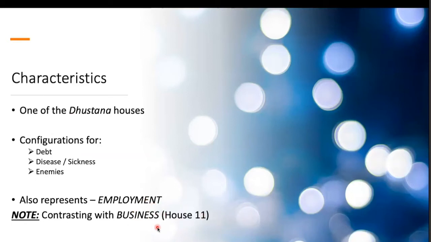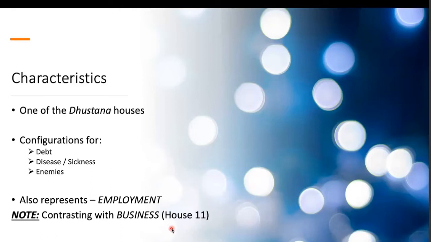So a good astrologer would work it out and should be able to tell you what you're doing right now, whether you're in business or you are working for someone, what kind of organization, and if in the future there is any opportunity to start a business and what kind of business. Of course, you have to see other houses, drishti, associations, and all those wonderful stuff in astrology.